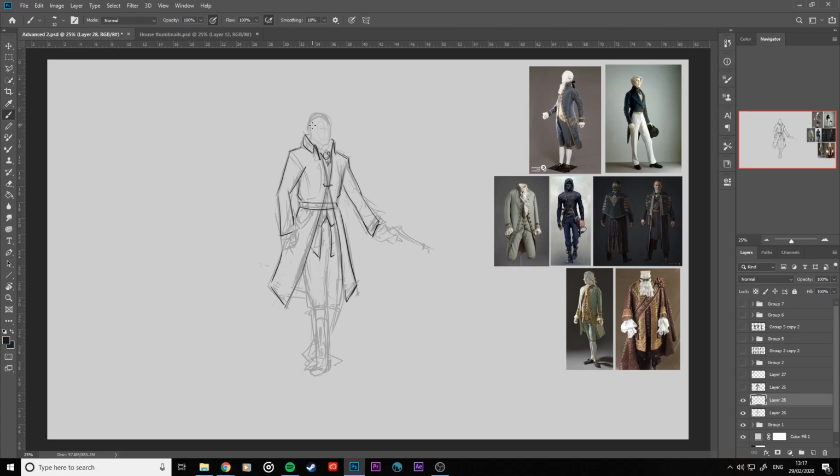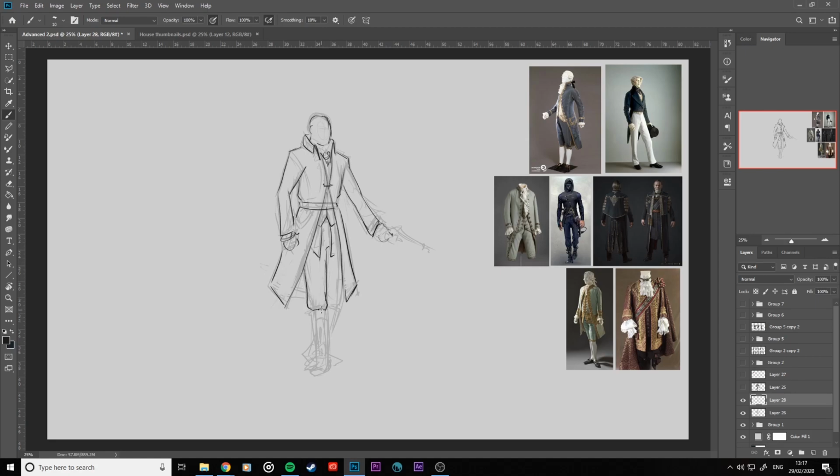So at this point, this is where I'm starting to think a little bit about the details now. I'm starting to think a little bit more about the design, the distribution of shapes, your big, medium and small stuff, all that stuff that we've done a little bit in environments, and we've done a little bit with the characters as well. Starting to think a little bit about that stuff. I think that's probably still a little bit too high, so I'll turn it down a little bit more. Don't want it to distract me too much, it's only there as a base.